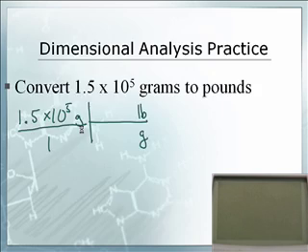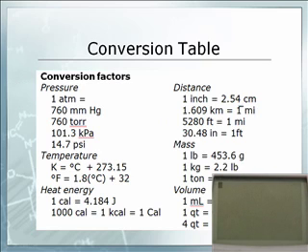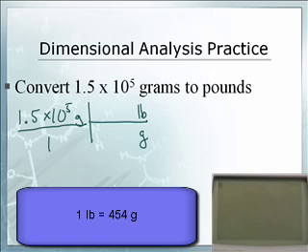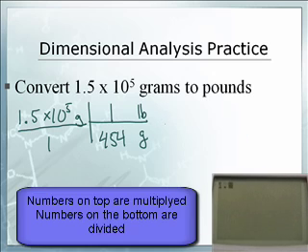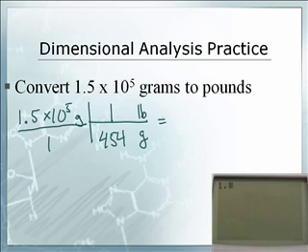Now I'm going to go back to my chart here. Grams to pounds. Here it is right here. 1 pound is 454 grams. A gram weighs just a tiny amount. I always think of a gram as a paperclip. And a kilogram, when I learned it in first grade or fourth grade, my teacher, Mrs. Johnson, brought out a paperclip for a gram and a roller skate for a kilogram, and we all passed it around the room and felt the difference.